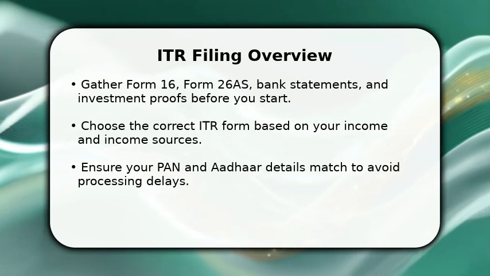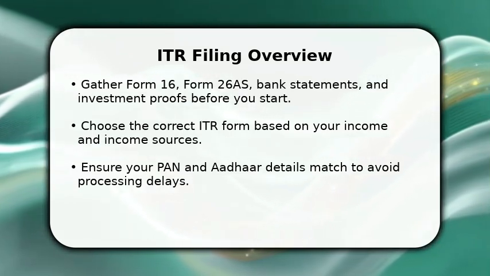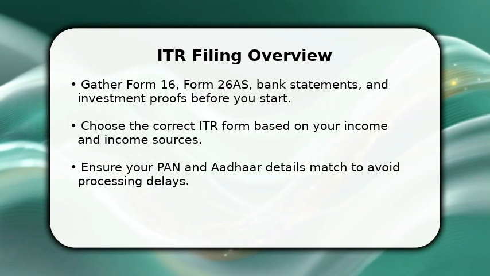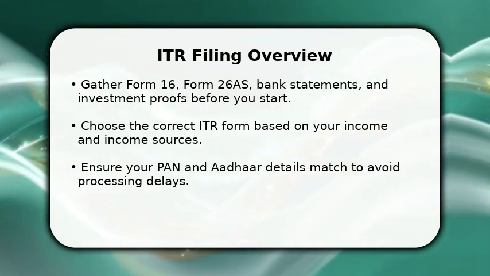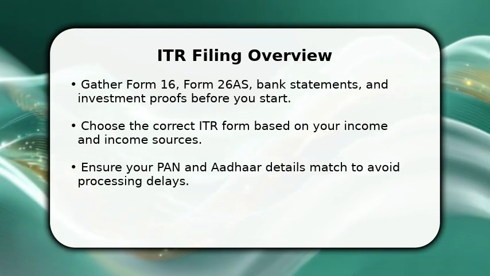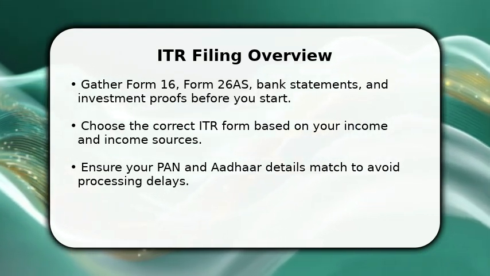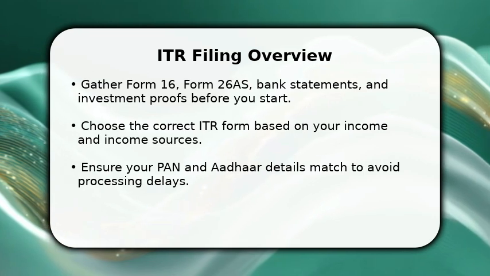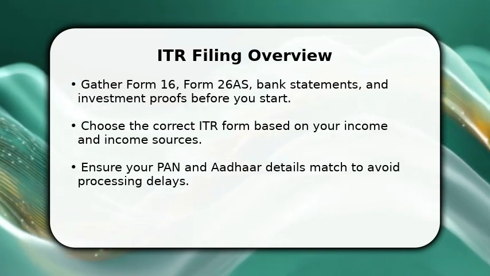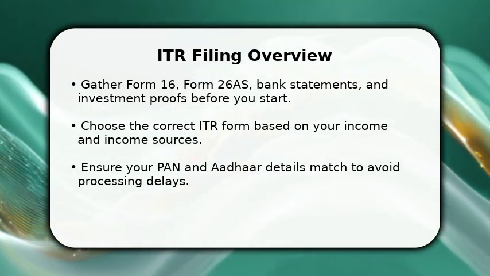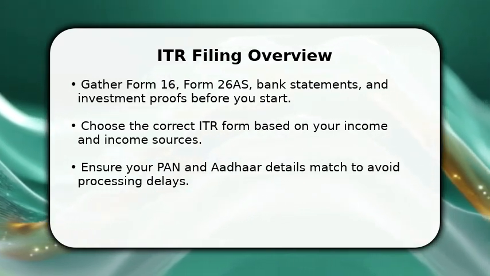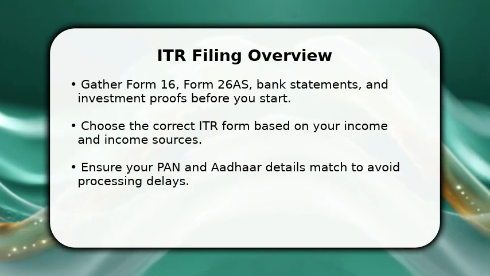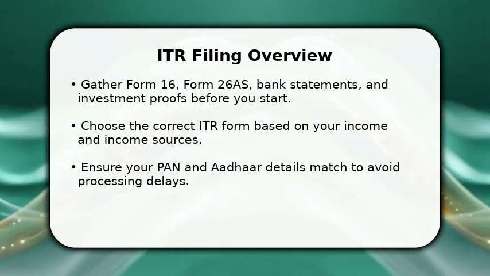In this video, I will explain how to file tax returns using ITR. Start by gathering Form 16, Form 26AS, bank statements and investment proofs before you log in. Next, pick the correct ITR form for your income type and fill personal and income details carefully. Double-check tax credits, deductions, and bank account for refunds. Finally, verify and e-verify the return to complete filing and receive confirmation from the portal.